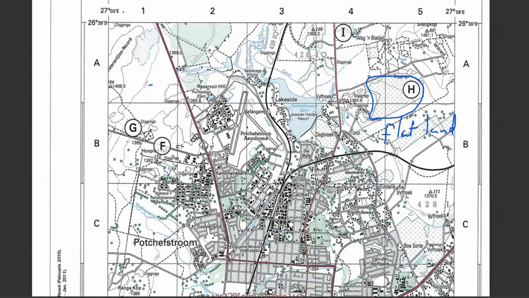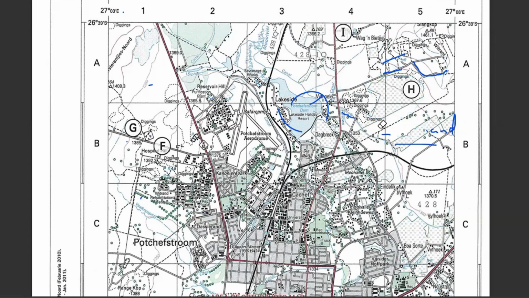And besides it having a flatland, we can also talk of communication or transport routes. Remember, farming needs to be supported by transport. We need to transport the final product to the market, and also we need to get raw materials to the farm, and also we need to transport the labor. So a flatland and also the road network can be factors promoting it. And also we can say availability of water. We can see there is Potchefstroom Dam here, and there are some furrows coming from the dam and some reservoirs around the area, meaning they possibly extract water from the Potchefstroom Dam here. Right.